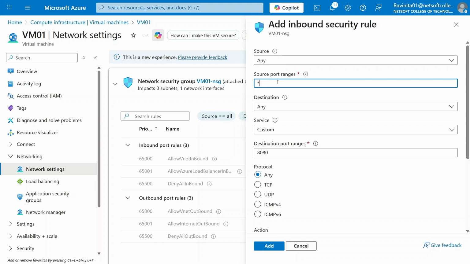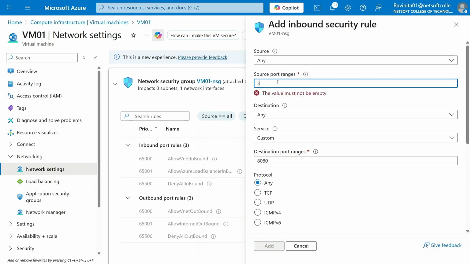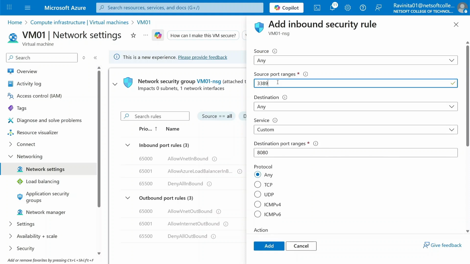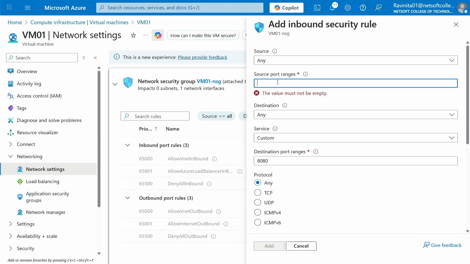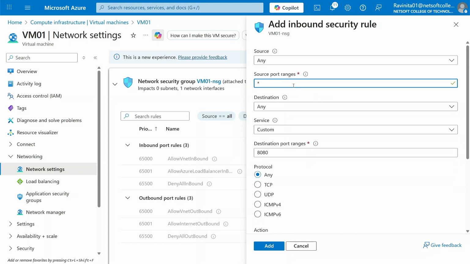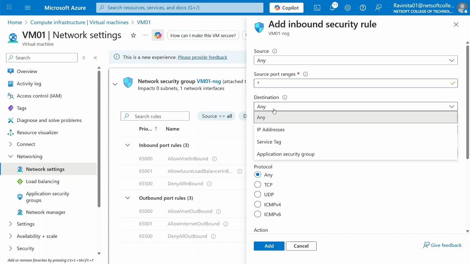So when you say the request can come from any source, but it should come from a specific port, let's say this, now I am blocking all the other 65,000 something ports. Only one port is allowed. If you say star, star is the wild card here. Means any port. Now destination.